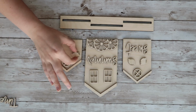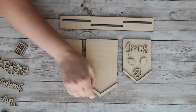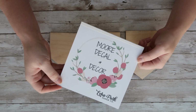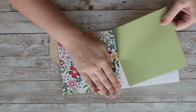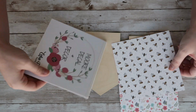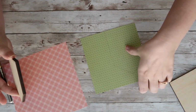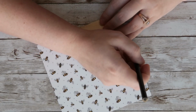So here is the month of April's kit, a very summery and citrusy kind of kit, which I thought was really fun. So the first thing that I'm going to do is start by taking my 6x6 paper pack that comes with your kit, and I'm going to choose 2 pieces of paper to use on the houses. You can obviously choose whichever paper that you want to use, or maybe you don't even want to use the paper, maybe you just want to paint them. Whatever the case may be, you can fix this up in any kind of way that you want to, do any kind of different color schemes or patterns. The possibilities are really endless when it comes to these kits.